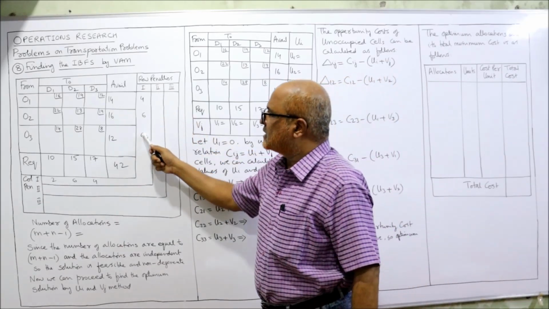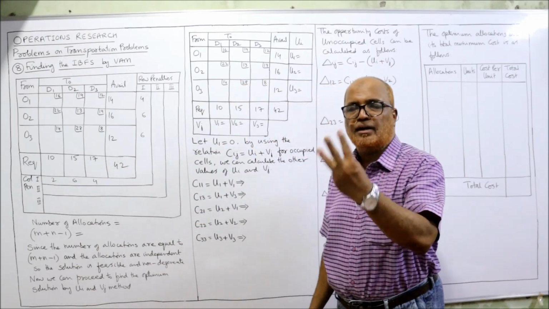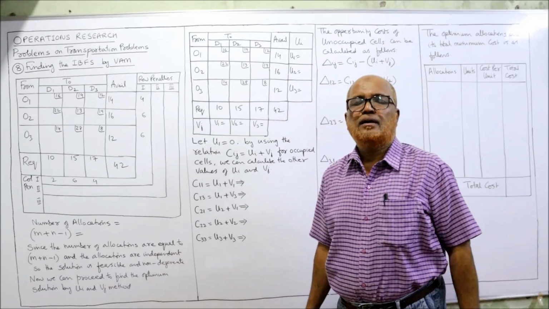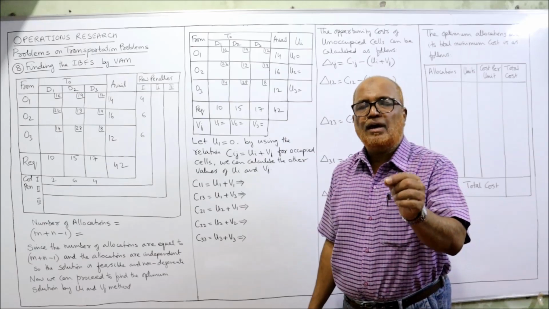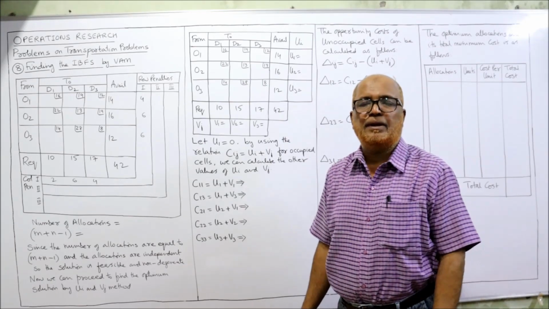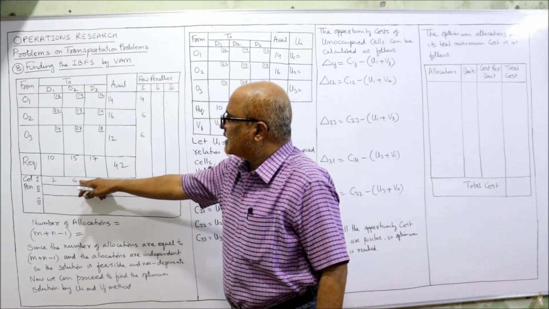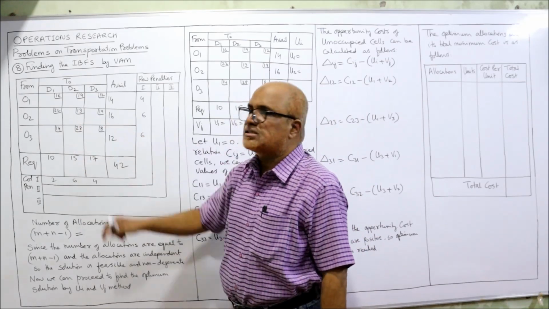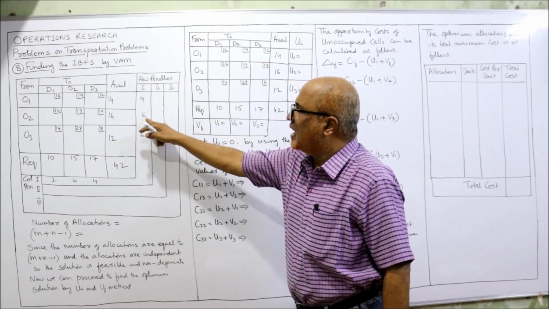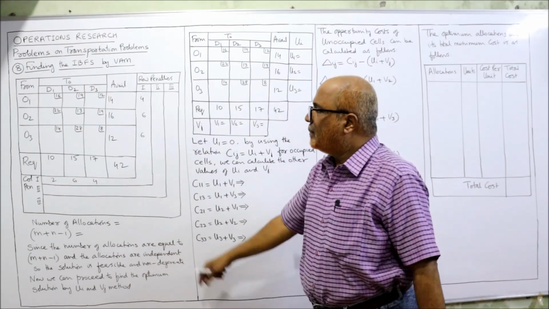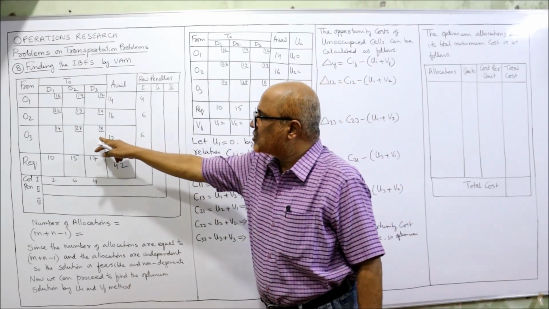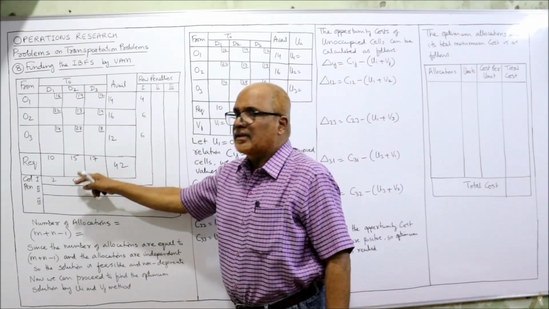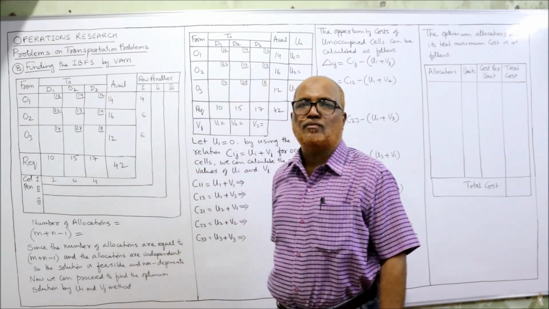What is the highest penalty we have to select? The highest penalty is 6. But 6 is occurring how many times? 3 times. So whenever there is a tie in penalty, then compare the cost. Wherever we have the lower cost, that penalty we will select. If we select this 6, the lowest cost is 13. If we select this 6, again the lowest cost is 13. But if we select this 6, the lowest cost is 8. So this 6 is better because we have a lower cost of 8.